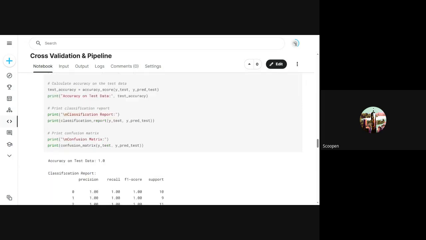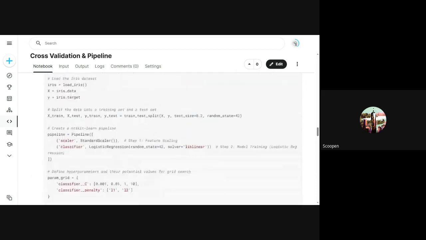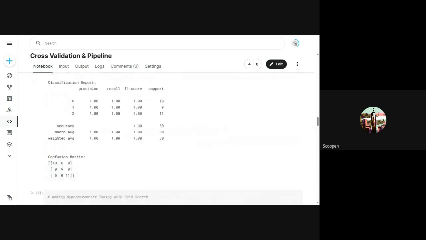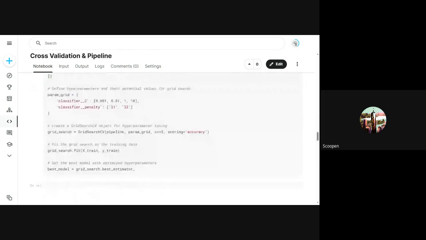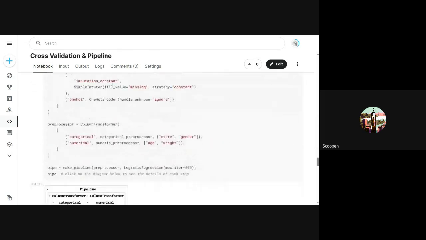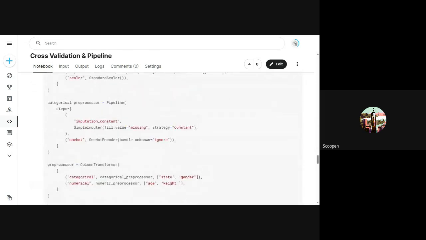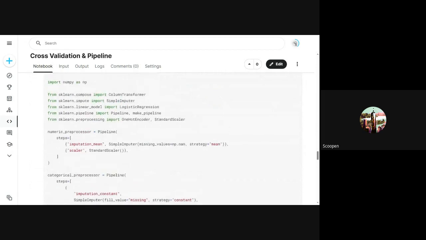यहाँ पर क्या किया था हमने थोड़ी देर पहले? We just did a standard scalar and we said it's fine because all the variables that we have here are numeric variables. But what if you don't have numerical variables and you have different type of variables? And what if you want to do the imputation, such as missing values and all of that? How would you do that? Okay, so even that can be added to the pipeline.